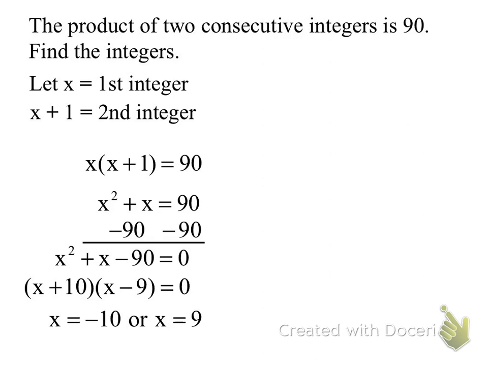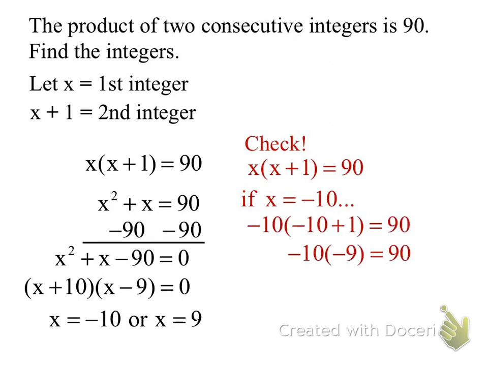Okay, stop there. Are these consecutive integers? If this was the number line, here's 0, here's negative 10, and here's 9. Are they next to each other? No, they're very different. So, if X is negative 10, you can check them too, yeah. You should be trying to check. Okay? That works.